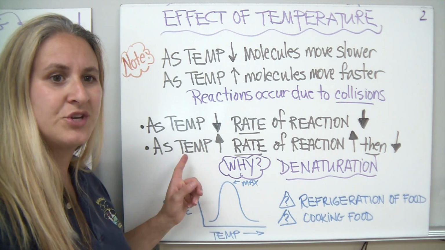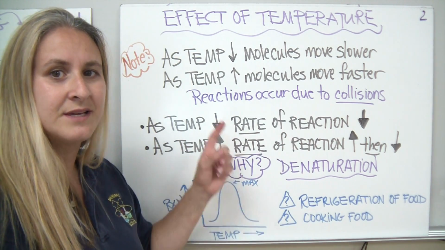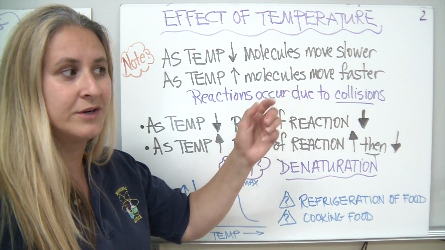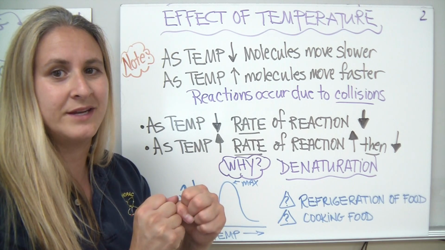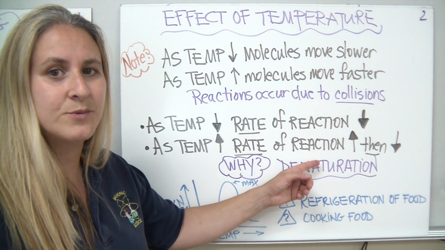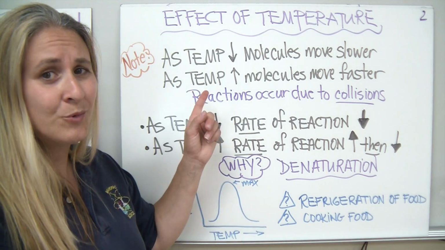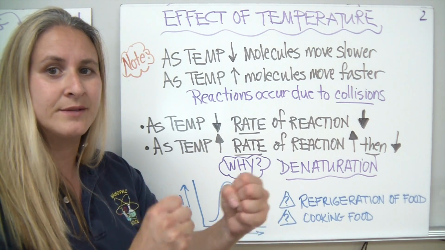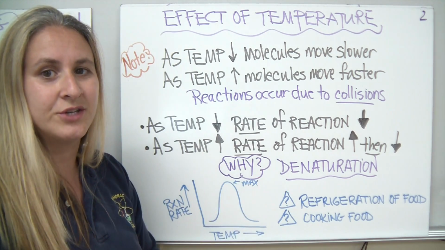So if we look at temperature, the general rule is that as temperature decreases, the rate of reaction also decreases. This makes sense because we know that as temperature decreases, our molecules are moving slower. They're having fewer collisions, which would logically slow down our reactions with an enzyme. The temperature increasing causes the rate of the reaction to increase as well. There's a trick though. It will also decrease after a period of time. We're going to see why in a second. The initial increase, though, does make sense. As temperature increases, the molecules are going to move faster and collide with each other more frequently, causing the rate of the reaction to go up.